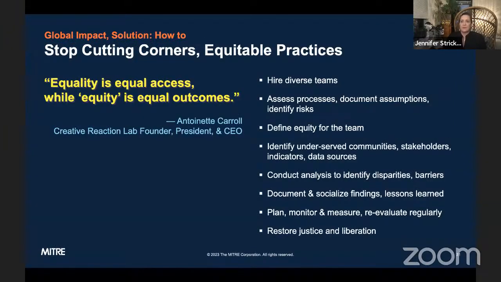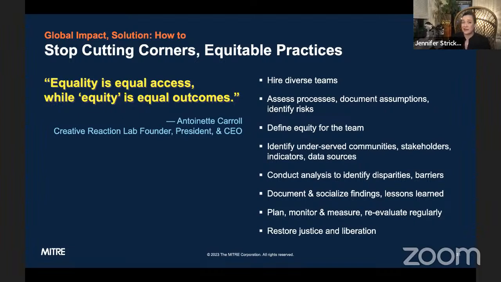So what about equity? Antoinette Carroll's definition is something that guides me regularly. So equality, yeah, everybody has equal access, but equity makes sure that everyone has equal outcomes. You know, maybe you've seen the boxes or the bicycles, where everyone gets a bicycle, you know, so Oprah gives everybody a car, but what if you can't drive a car? And now you've got a car, you can't drive it. What if you give people instead the transportation that they actually need? Maybe she gave them like a $100,000 Uber card or something, you know? But it's about making sure that everyone can have the same outcome.